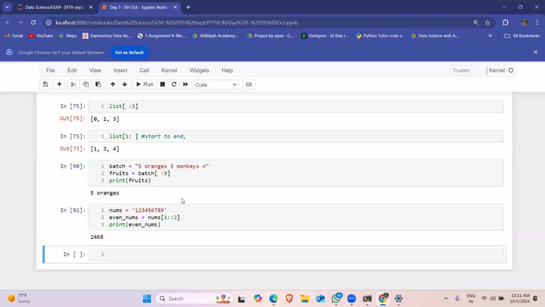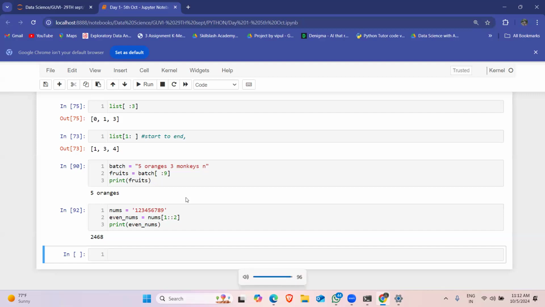Yeah, is it clear? Yes, Vipul. Can we use this indexing method for integers?